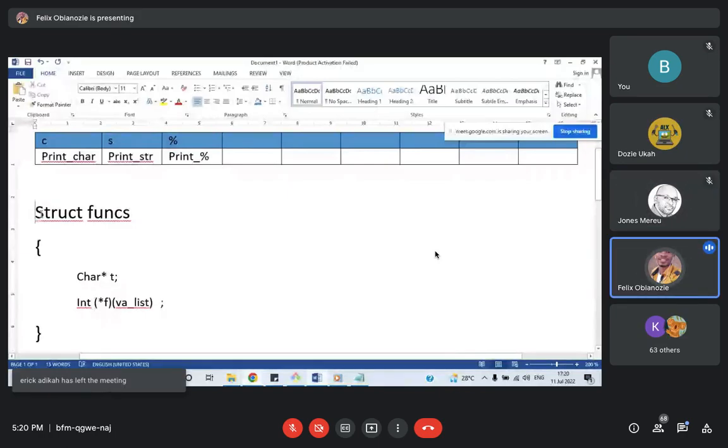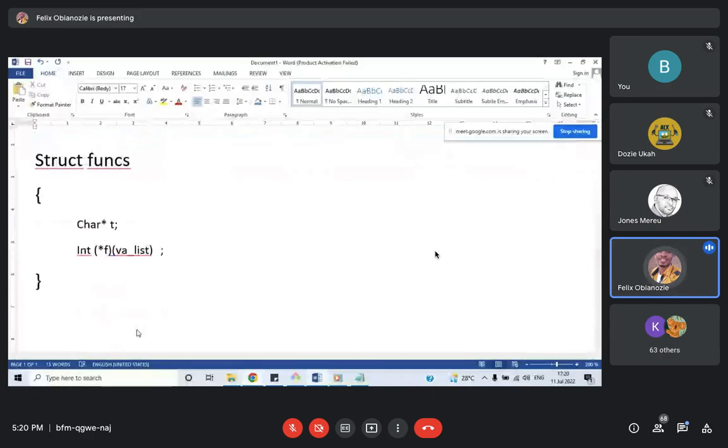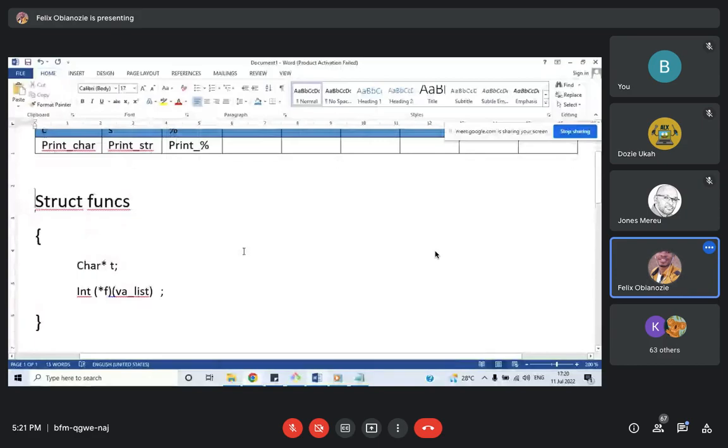Let me use a typedef and change the name to something else that I can manage.